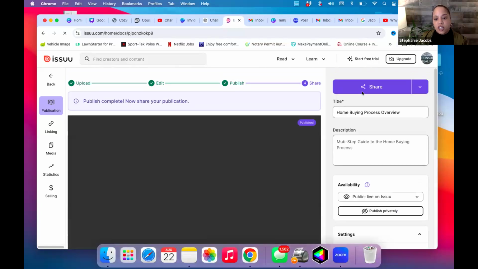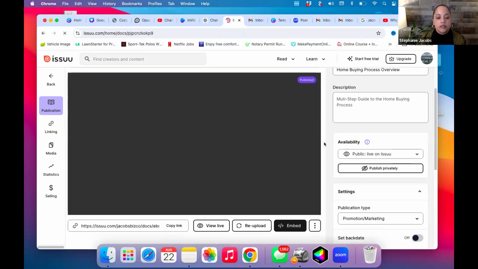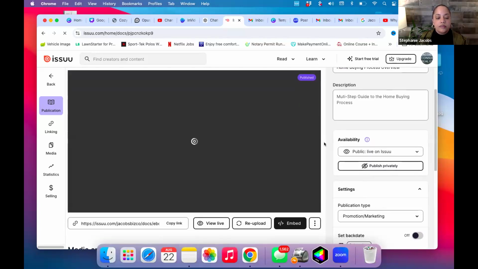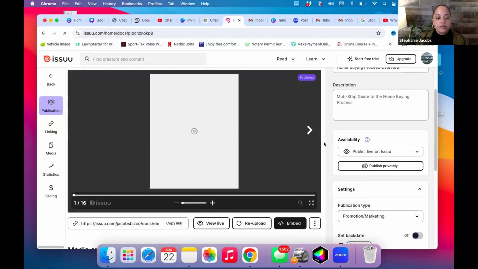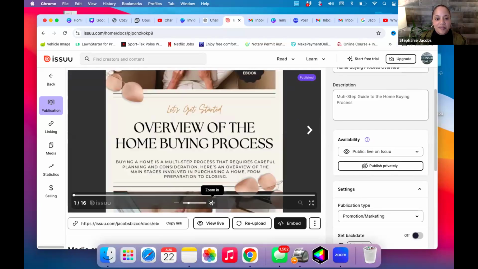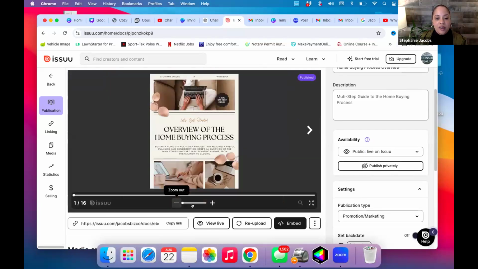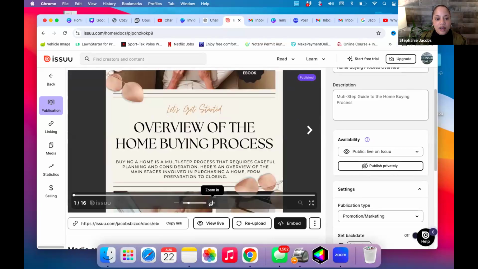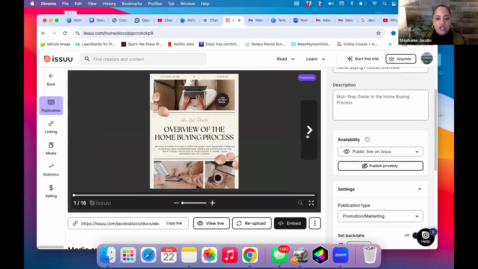And you can even share from right inside of the system as well. We've got 16 pages. All right, so this is our booklet that we did, right? You got your zooms there. And we're just gonna flip the pages.